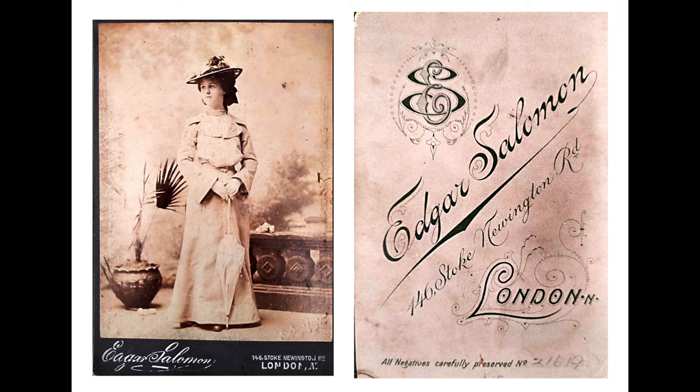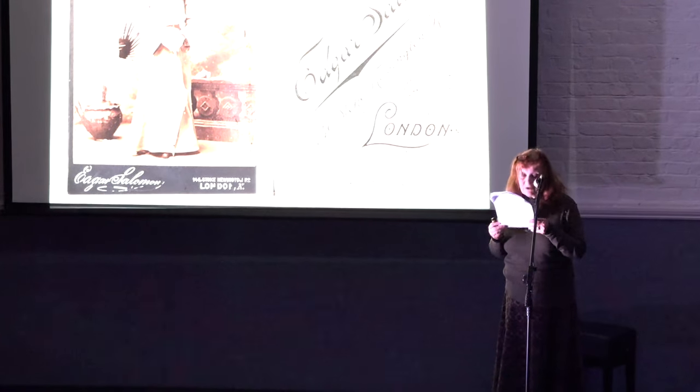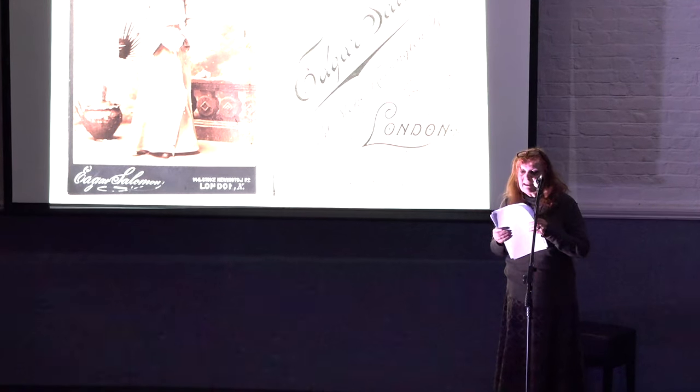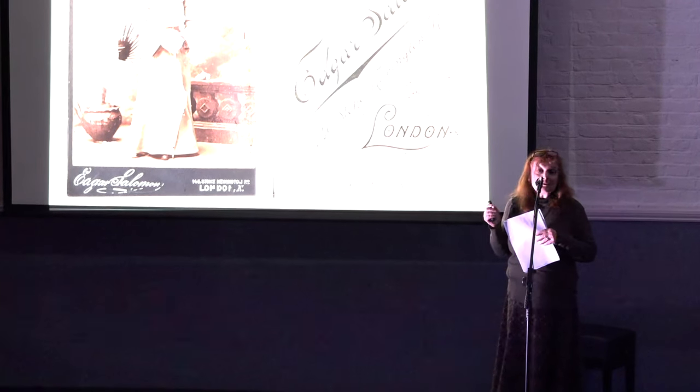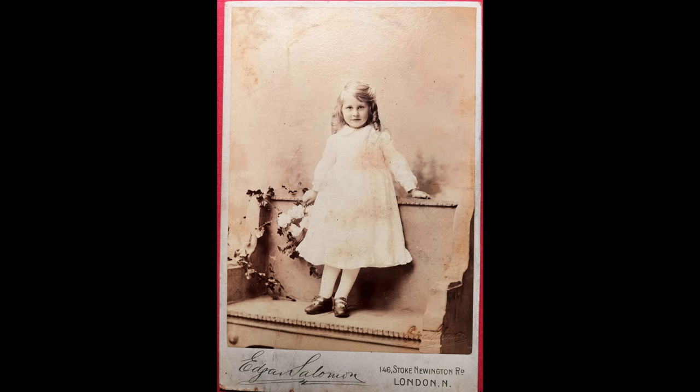In the 1901 census, he's living at Adolphus Road, very nice houses there, unmarried, a photographic artist, with his widowed mother and a couple of unmarried brothers. His mother, the matriarch of the family, is living on her own means, shorthand for a good income. So we see Lupson probably started his business with not very much, but Salomon had all the advantages of being a wealthy younger son. That's another Salomon portrait. Very pretty girl.